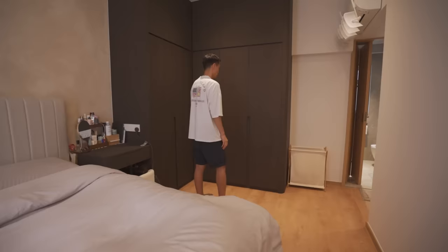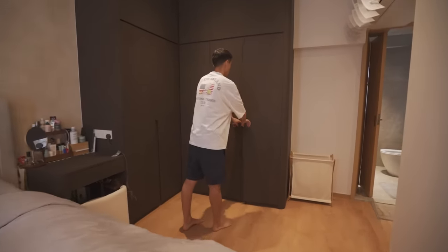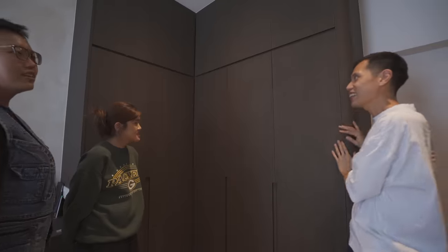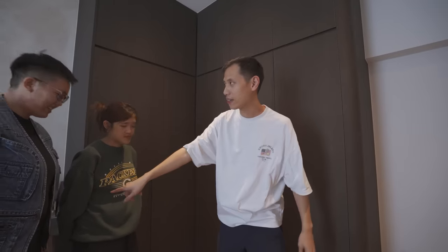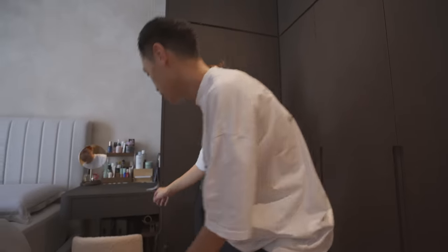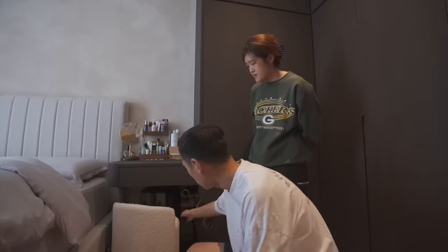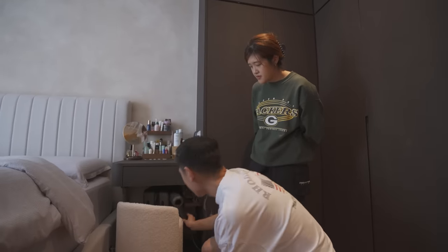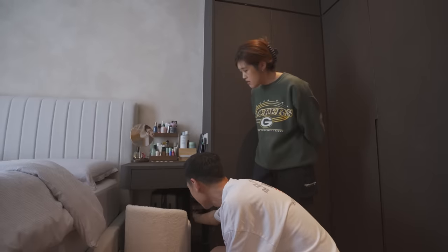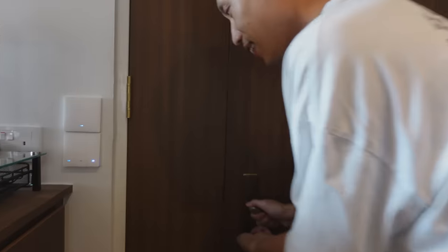And of course, we carry the theme through the bedroom with the cupboard, everything rounded, rounded edges. Nice. And it seamlessly blends into a vanity for Nat. And what we did was she went and bought an extra hook, so you can put your hand dry underneath. Oh! Yeah, that is nicely concealed. That's so smart.